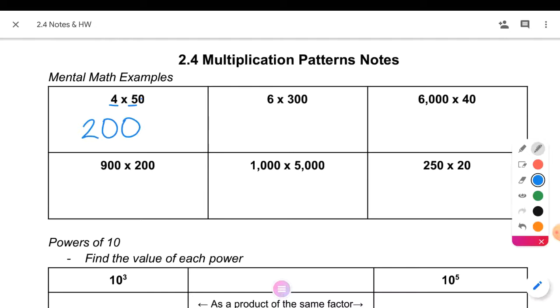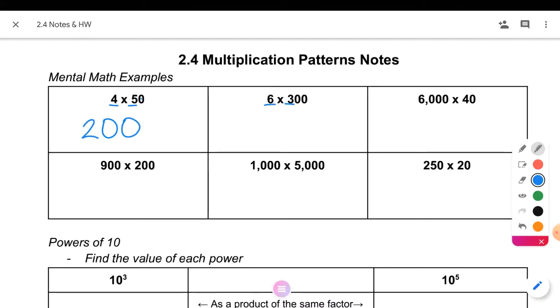Is my answer 18? No. Maya, what do I do next? Okay, why do I add 2 zeros? Yeah, there's 1, 2 zeros in my problem, so I need to add 2 zeros in my answer. What else do I need to add to my answer, Brant? A comma. I don't suggest you add the commas till you're completely done with the problem.